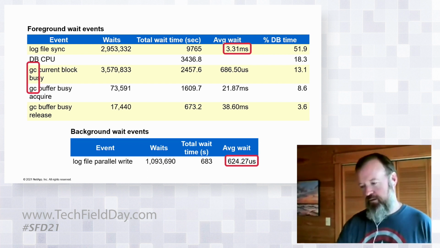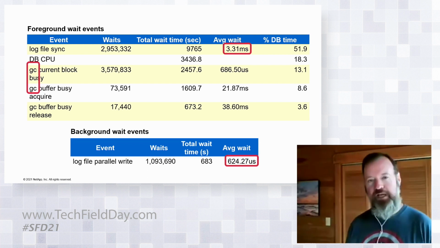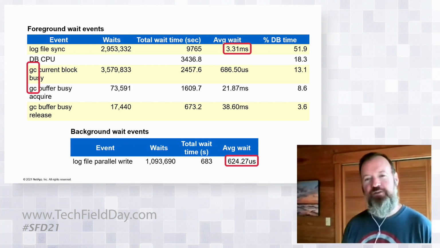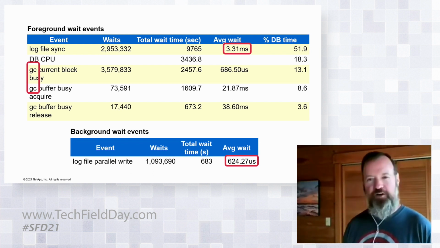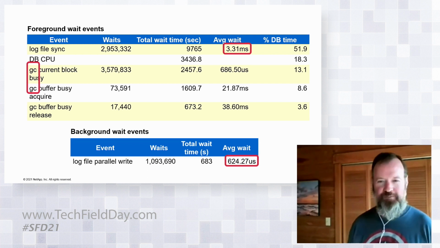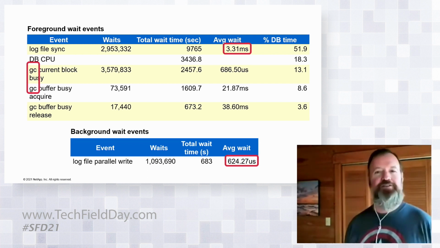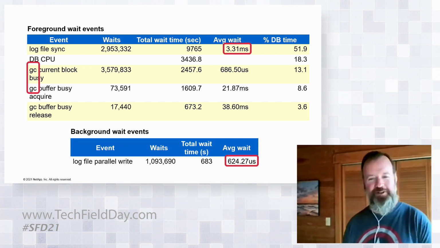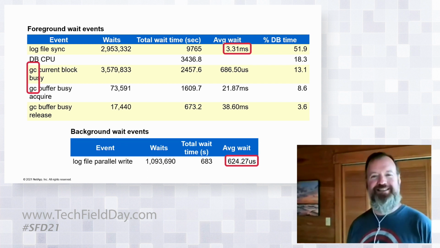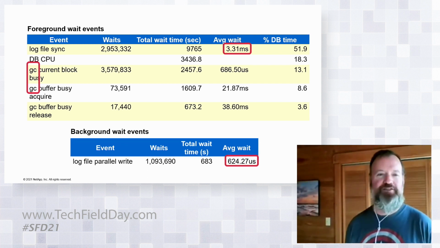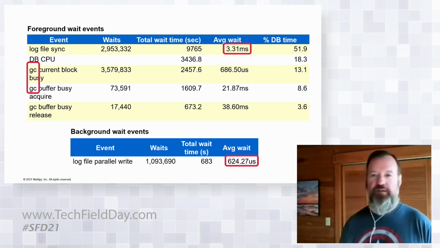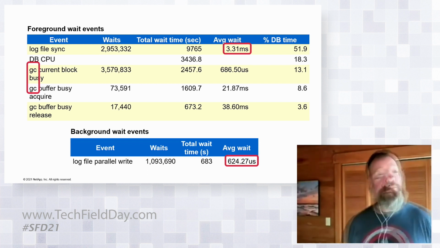And here's the signature of that, global cache. What's happening here is Oracle would like to do logging, but it's having a problem because different nodes have different parts of the data, and the RAC nodes are having a disagreement over exactly how to do the logging operations. That's where your slowdown is. It's not the storage.